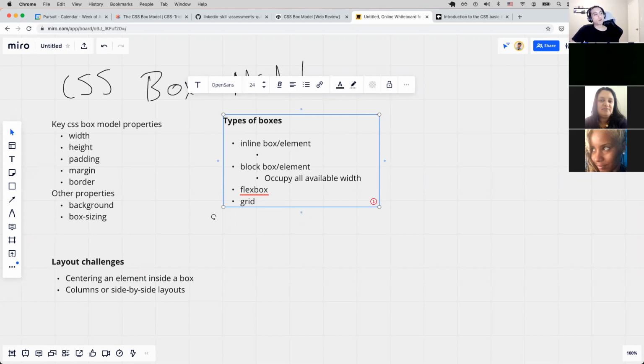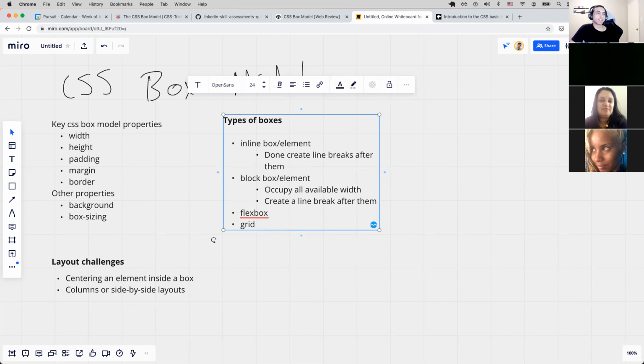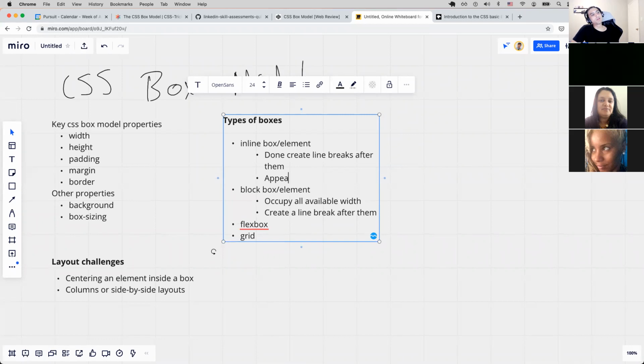So one way to say it is that block boxes create a line break after them. Inline boxes do not create line breaks after them, and this makes them appear on the same line.